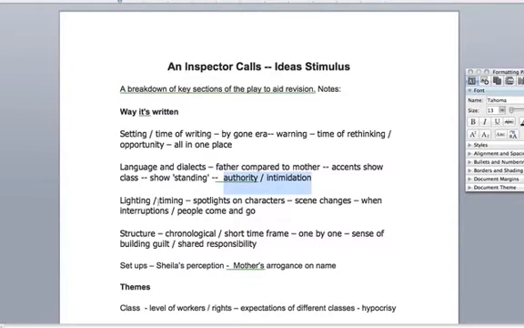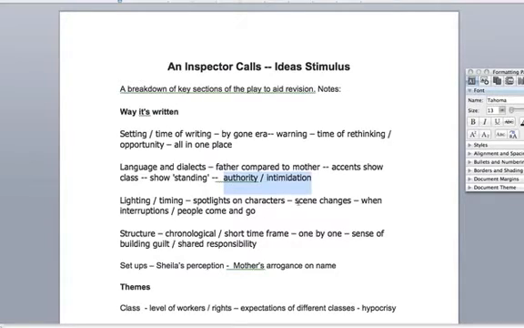The lighting and the timing throughout are really important. Obviously the spotlight is on the characters, and when the inspector comes in, the lighting changes. When we open up, we've got this set red light, almost danger, a reddish, pinkish glow, just to start us off with this feeling that something's going to go wrong, this unease. And then when the lights come on, it's like the inspector's inspecting them under a spotlight.